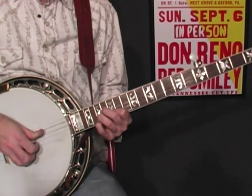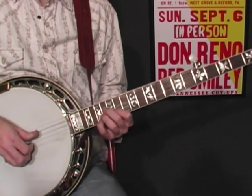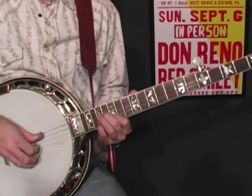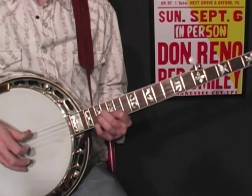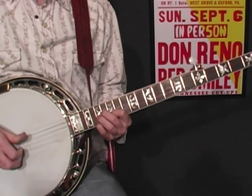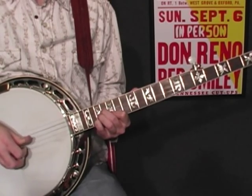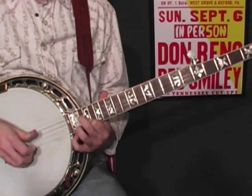And then I'm going to reach over here and grab this note while I'm rolling on the 17th fret on the second string. And sometimes I'll pause the roll just to get the notes in there. I'm coming back to that note there. I'm just playing right out of this F position G up here. And then I'm going to slide up to your B. It's just an F position B.